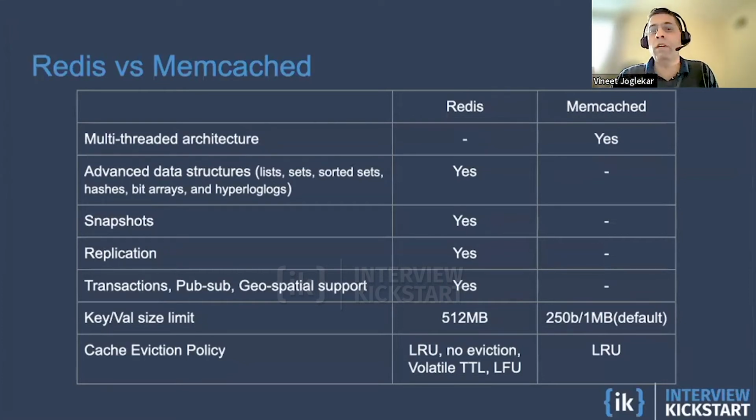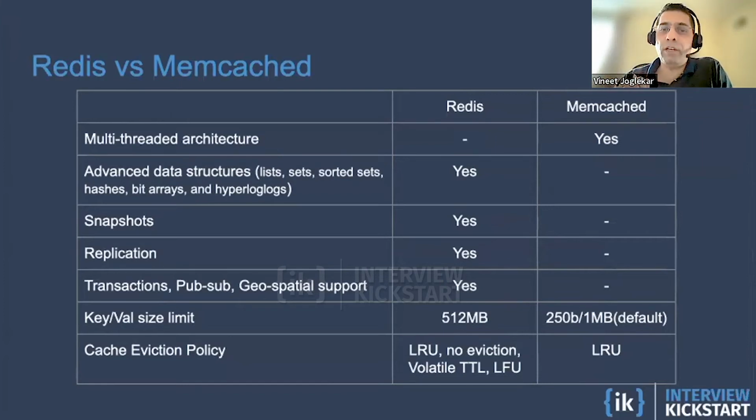For Memcached, the default setting is 250 bytes for the key and 1 megabyte for value. However, there is some documentation which said that you can change the configuration with some commands, but I was not able to find any reference to see how large the value could be. By changing the configuration, can you actually make it 1 gigabyte or not? I doubt it, but I didn't find a lot of information about the upper limit. But out of the box, by default, it supports values up to 1 megabyte. And then the cache eviction policies, as we already saw, Memcached only supports LRU, whereas Redis supports multiple others.